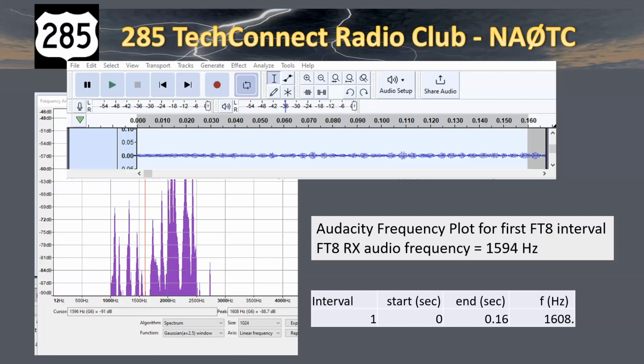No, every message starts with that Costas array sync signal, and I'll show you how that works in just a second. Every message uses that same sync signal 3 times, at the beginning, at the end, and in the middle. What varies is the carrier frequency for each message. And I'll show you that in another slide. But let's talk about what that sync signal is and why it's kind of neat. It's part of the magic.